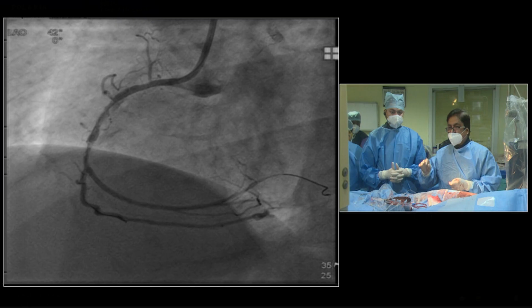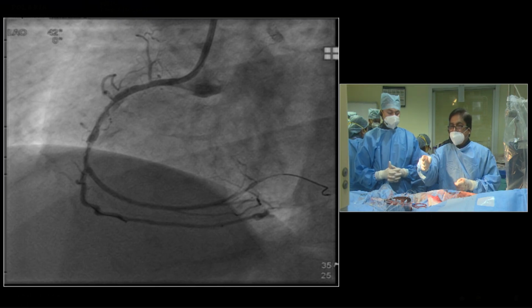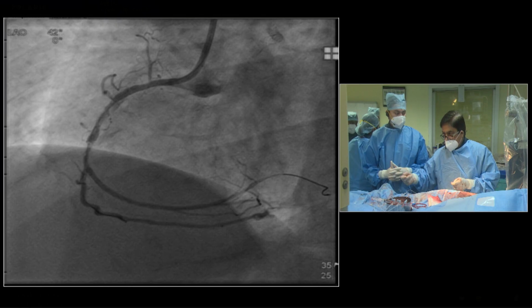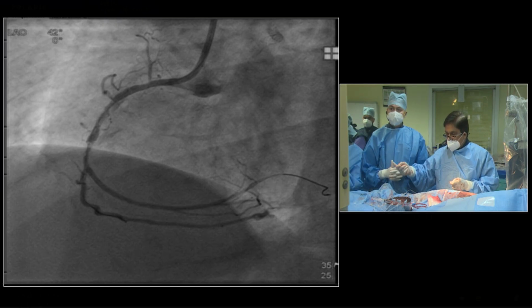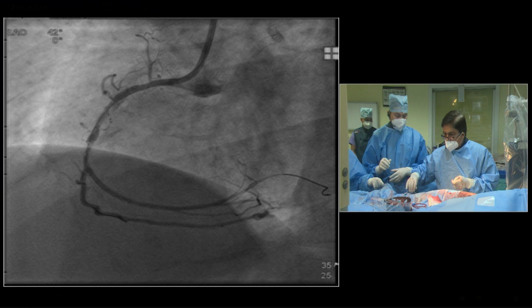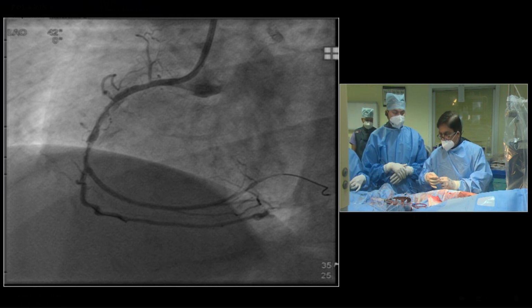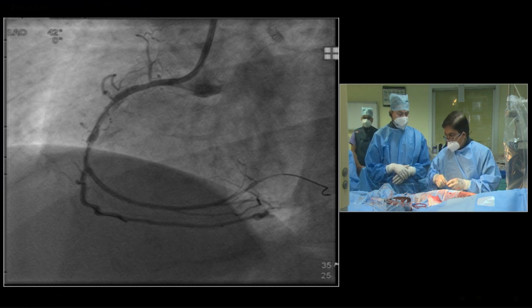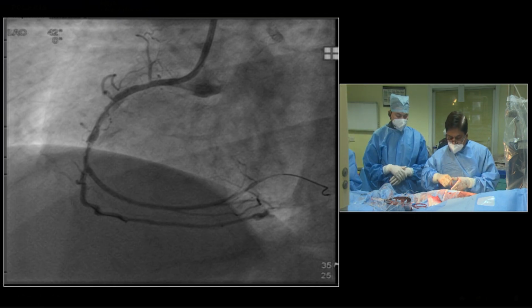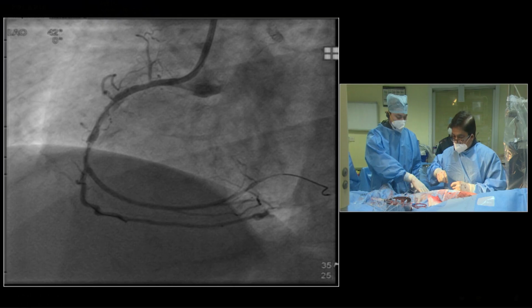So 0.75x means if x looks like the guiding catheter size, so you say it is 2. 0.75 of 2 is 1.5 plus 1.05 is 2.55. So the true size is at least 2.55. You get the point? So that is a calculation that we have got, and that I just published.